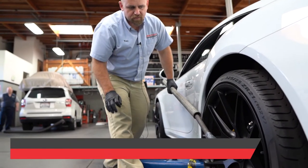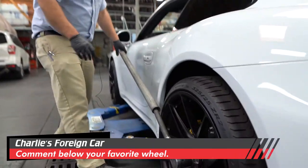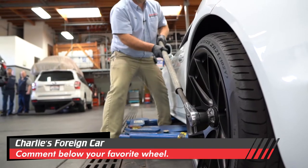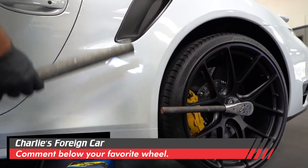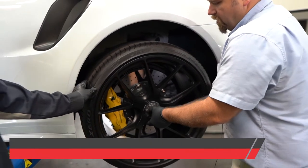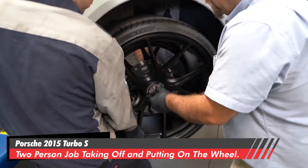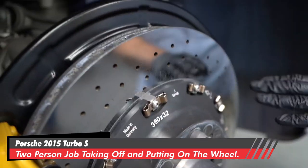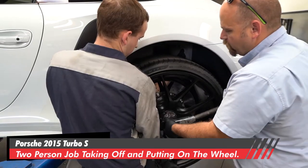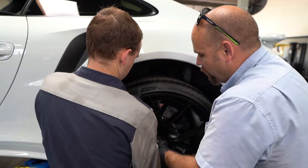All this stuff is very close to the bodywork and rims of the car. These are HRE rims, so the offset is just a tiny bit different. I'm going to be really careful to only allow this breaker bar to go right where this tire is. This is a two-person job removing this wheel, because once we pull this off, Noah's going to hold the wheel on — we are not going to allow this rim to drop onto the brake disc. The brake discs are very strong, but they're also very brittle, and if the rim drops down from the axle, it can chip the brake disc. The brake discs are very expensive on this car.